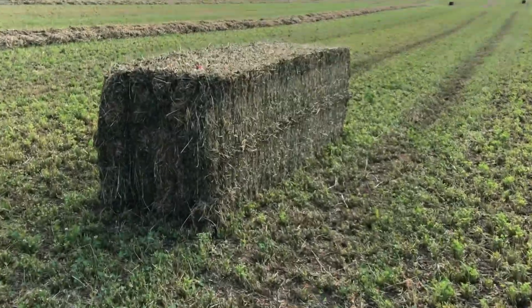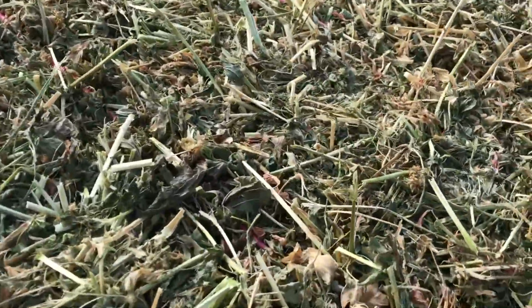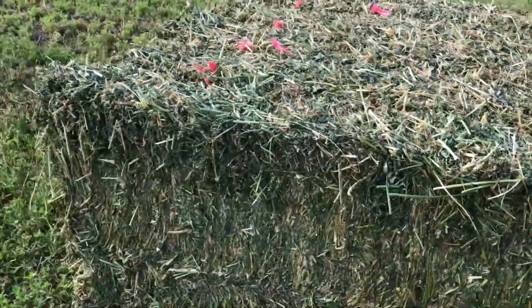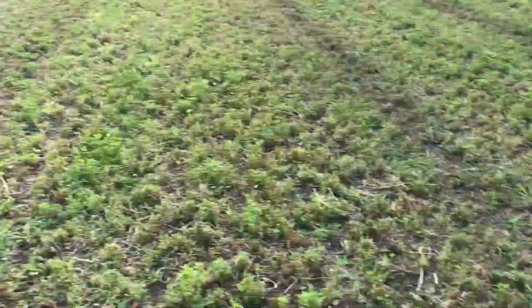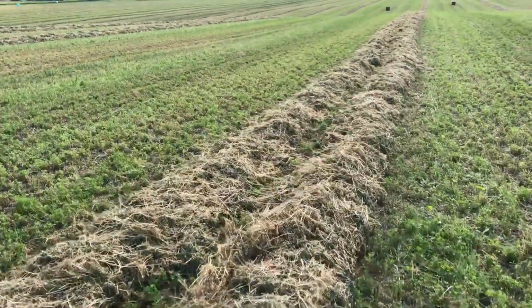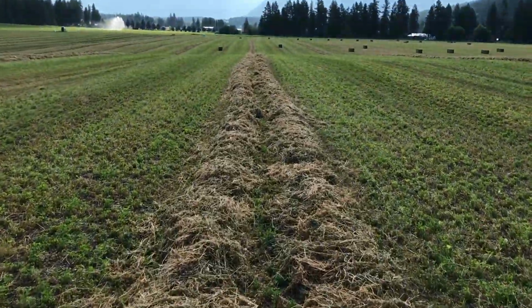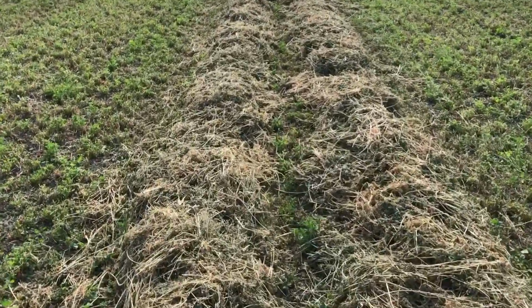So I'll just show you here what we're going to check for here in the windrow and see how it feels. Well, it's a nice looking bale anyway. It's got lots of leaf in it. This was one of the last bales we made before we shut it down. So anyway, I'll go to a row here. You can see I put the two windrows kind of right beside each other, so if I had to, if it did rain, we could move it again.